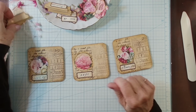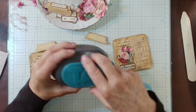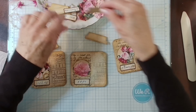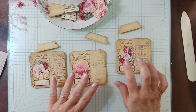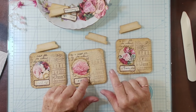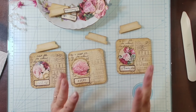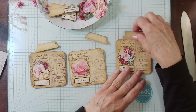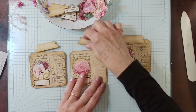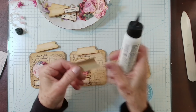Now, I have pre-punched out my tabs, and I used my tab punch for that. I used the coffee dyed cardstock. I had some extra after cutting out my 6x3" pieces that I folded in half for my specimen card. I had some extra from that 8x11" piece of paper. And so what we want to do is just pop these on right on the top. So I'm going to open up my little tab.